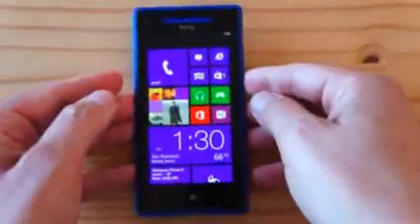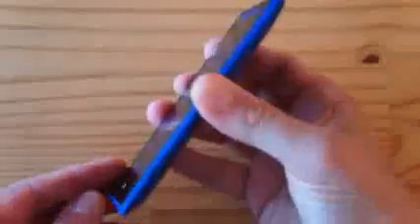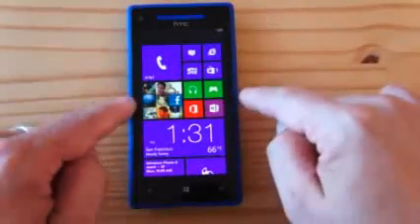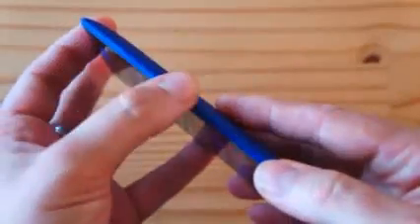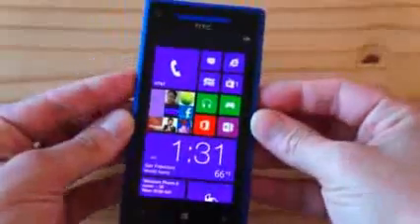What else do you gain with Windows Phone 8? It has built-in NFC, all the sensors you'd expect — accelerometer, compass, etc. In a nutshell, that's the hardware. Really quite an amazing design. Love the anodized aluminum buttons and the anodized aluminum around the camera pod. It's about 10 millimeters thick — actually a pretty thick phone — but because it's designed to look like a pillow, it's stable when resting and won't rock back and forth. The ergonomics are very well done. The only nitpick is that the buttons are so flush and hard to find by touch that you never really know if you've hit the power lock key, so that could use some improvement.